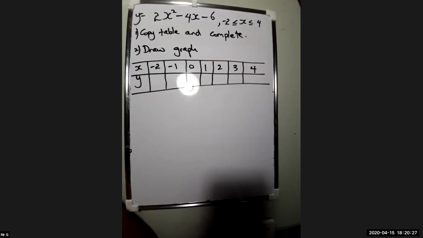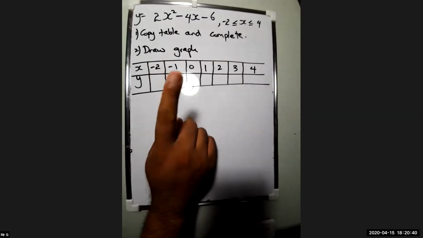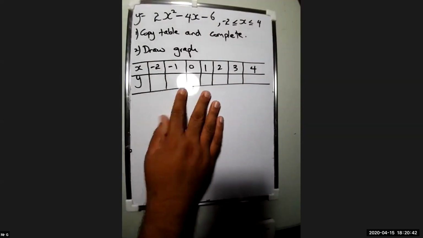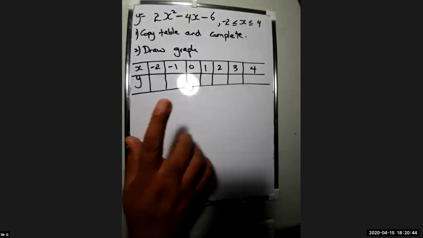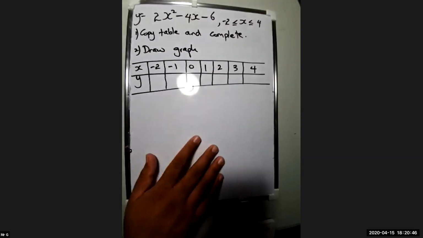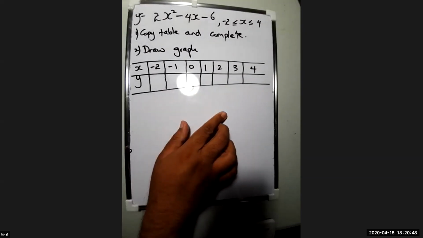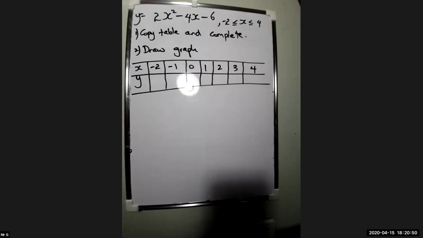I'm just stepping away from my computer, so I'll be back shortly. I'm giving you all time to draw this. I'll give you an additional 10 minutes because this question seems as though it will take a lot of time. Again, the first step is to construct a table of values. Then, after you have finished with the table of values, you have to construct your graph, make sure to put your scale, and then plot your graph. So I'll be back shortly.